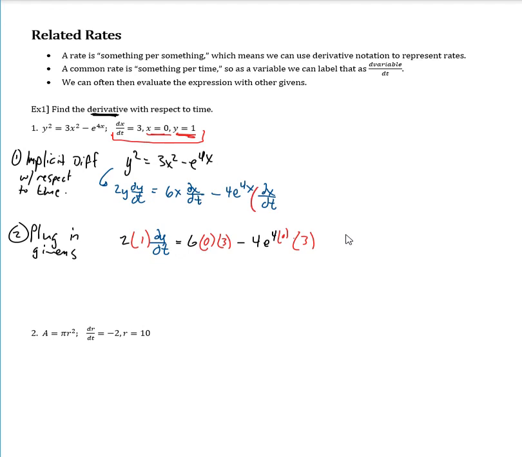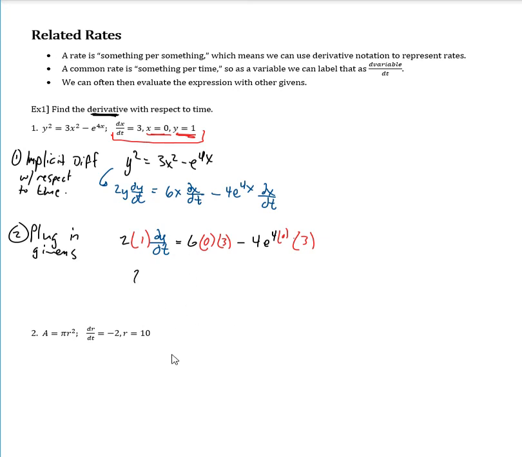I am subbing in 3 for the dx dt, and it looks just like this. And remember, the dx dt is its own variable, so you don't want to treat just the x by itself. You want to treat the whole dx dt as 3. Okay, so now we have this. It looks like the derivative they want us to find is the only one that's left over, dy dt. Let's continue simplifying.